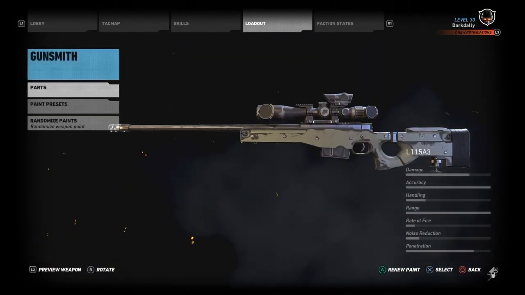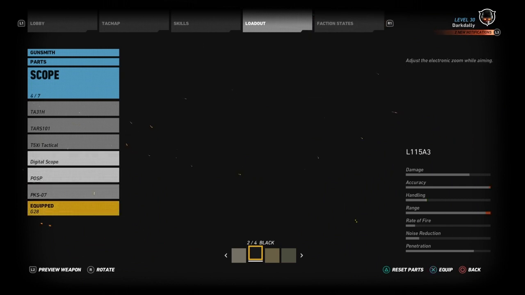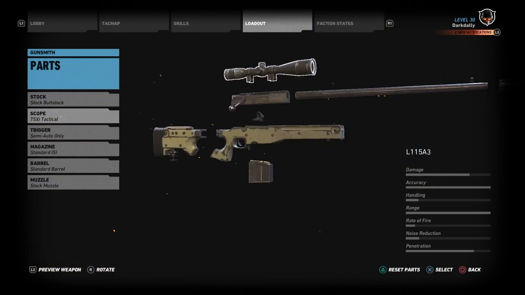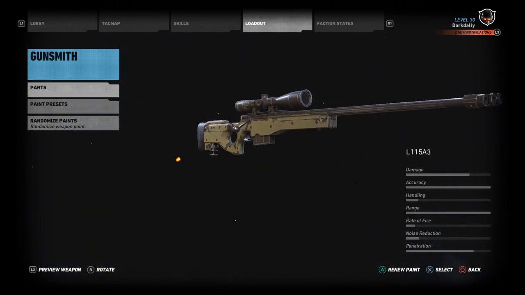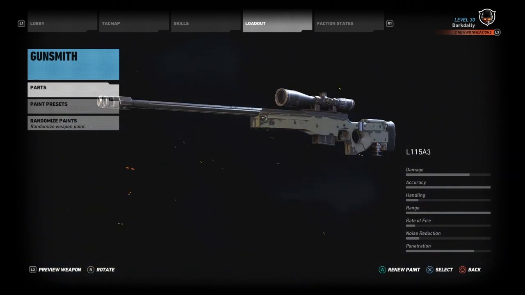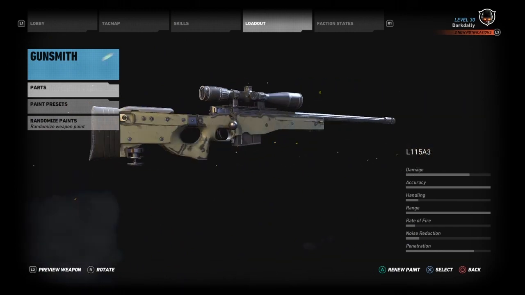I'm going to continue using the T5XI. It's my scope of choice. Scope's not going to affect bullet drop, we know now, which just makes sense. So this is the only scope with anything over 4 times zoom that's actually centered properly. So here we have a stock L115, all the normal parts with the scope.